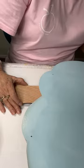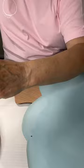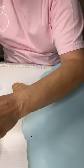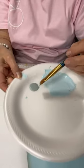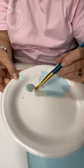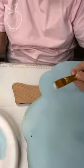Let's go to a half inch. Perfecting. I'm just getting that base coat on, and then just right on the corner, picking up some of that robin's egg blue.